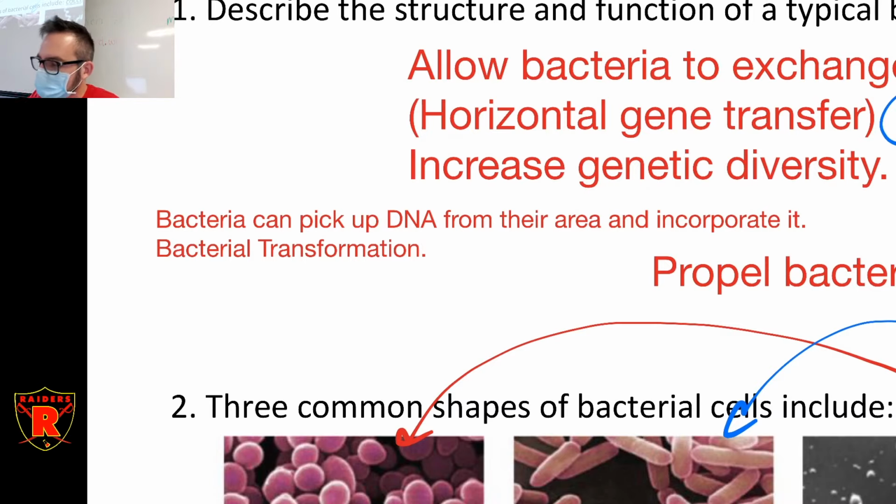So that's called transformation. We used to do a lab in this course, which I don't want to bum everybody out here, but saying stuff we used to do. We used to transform some bacteria, and I actually think that we're going to move this lab to grade 12. So you guys probably will do it if you take grade 12 bio. But you're going to grow some bacteria, sprinkle some DNA, and then get them to do something new. The thing that we usually get them to do is glow in the dark, which is kind of cool. So it's a protein to make them glow in the dark.